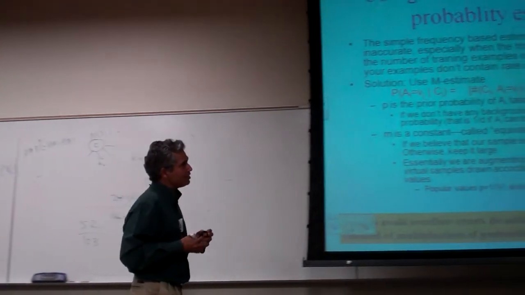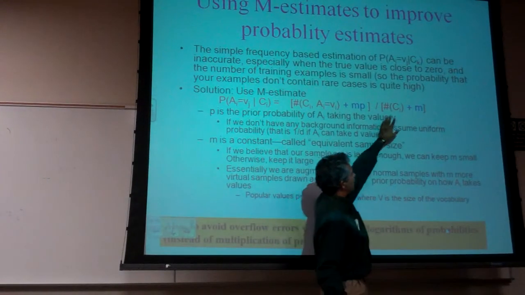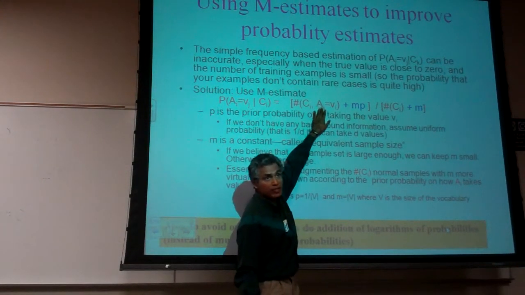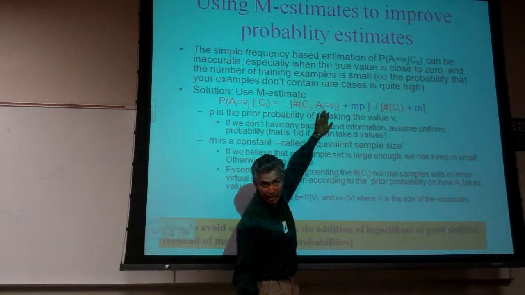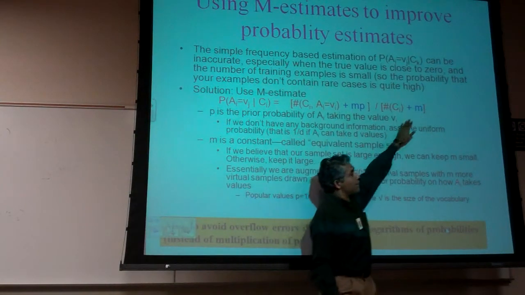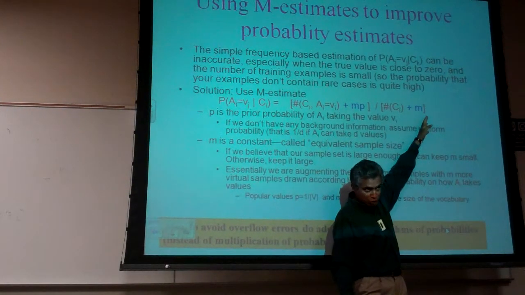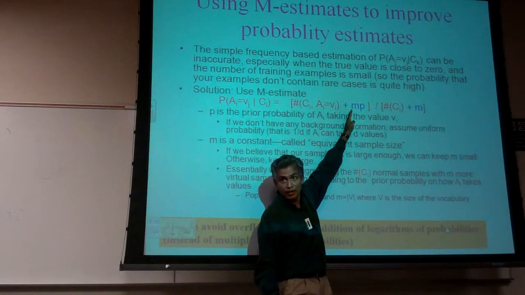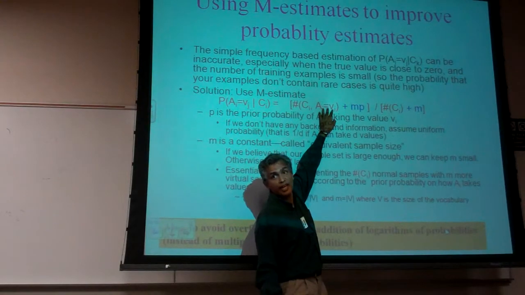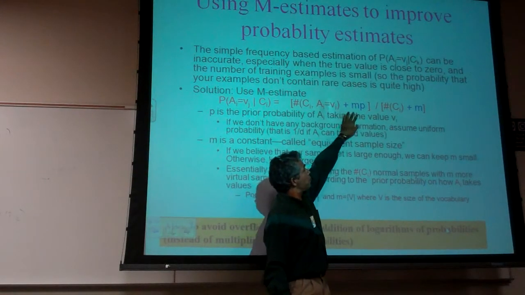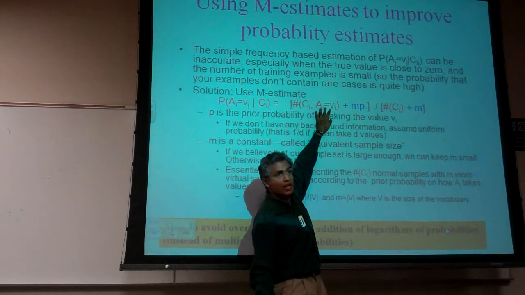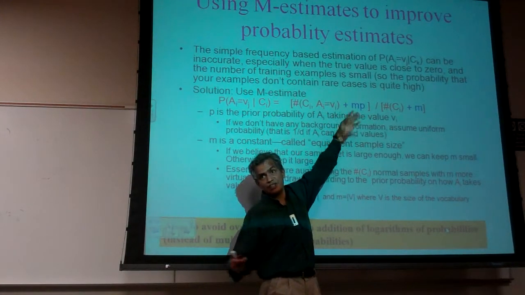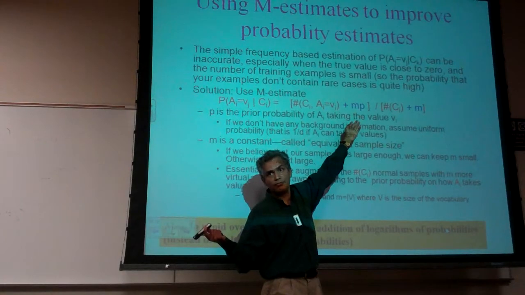Okay? So then I will say I have, apart from the number of examples that Rao has, and number of those examples which have the attribute a having a specific value, I also made up m virtual examples, of which m times p of them are actually also having a equal to bi. Now this p would depend on, if the attribute has 15 possible values, p would be 1 over 15. That's like assuming all values are equally plausible.